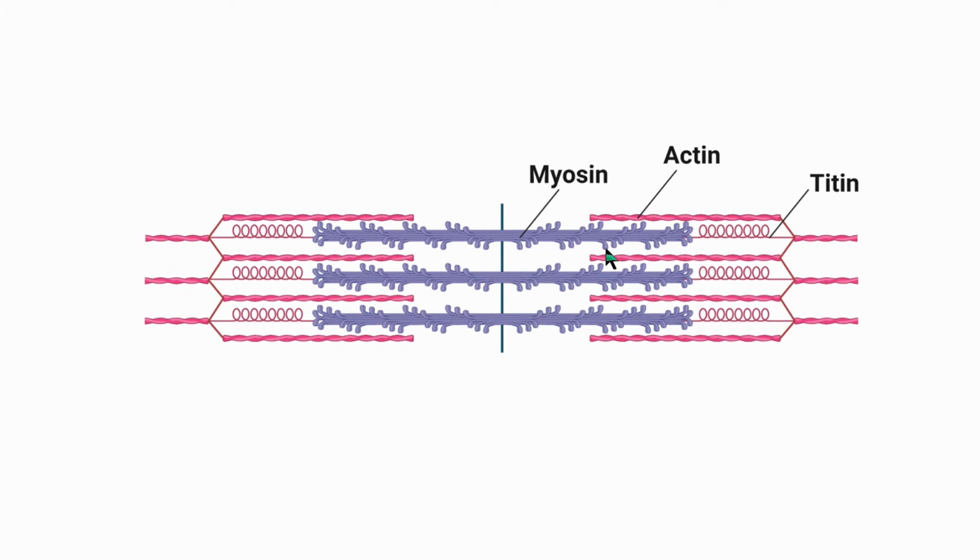So here's, again, more of an image of, and I probably should have placed this before, your myosin protein down the middle, and then the actin protein that ends up interacting with it. And the myosin also interacts with a protein known as titin, which is one of the largest proteins in the human body.